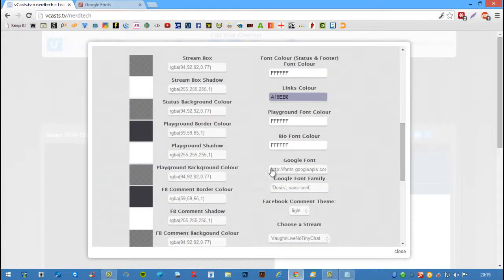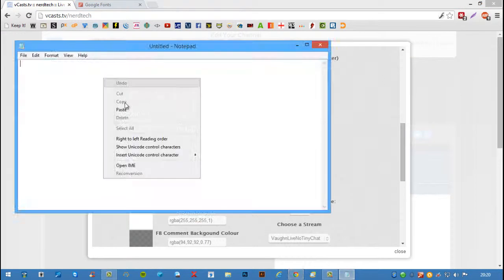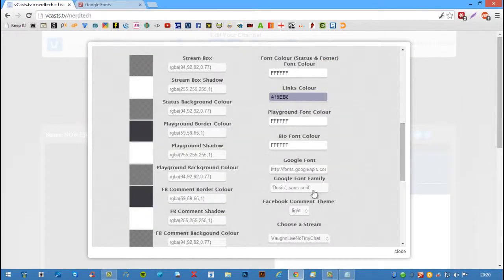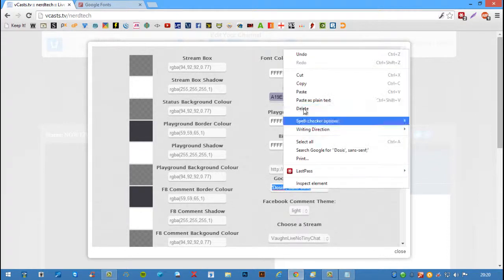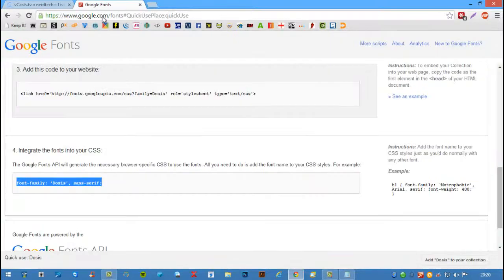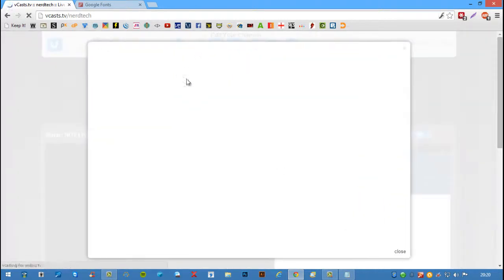First part is we need the URL to the font, which is that, and the second part is we need the font family, which is that. We don't need the extra bits here. Okay, so be very careful when doing that.